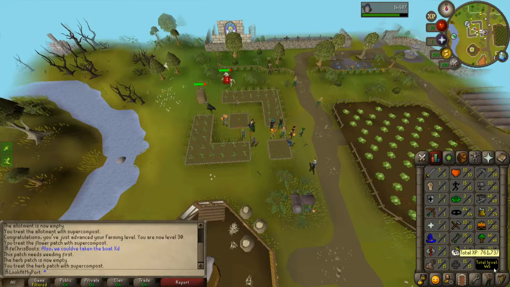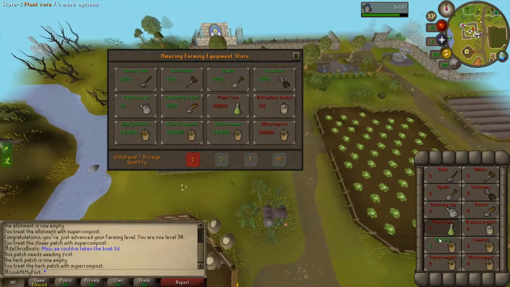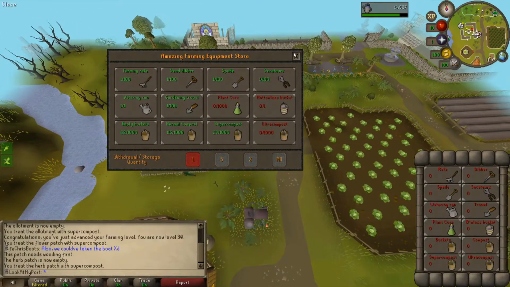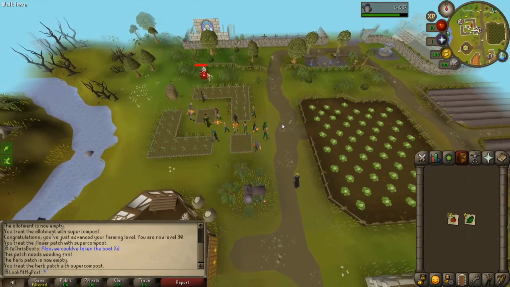That harvest got us up to 30 farming. But now, it's time for the real test of super compost. I've got sweet corn and limpwort roots. All unprotected, besides the super compost. But now, it's time to actually go to Wintertide.